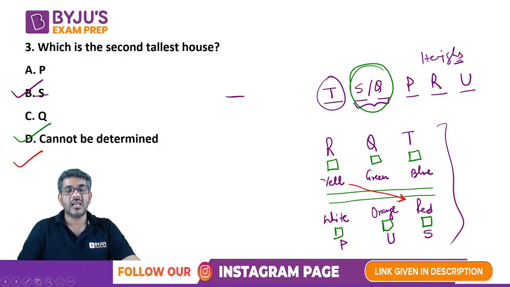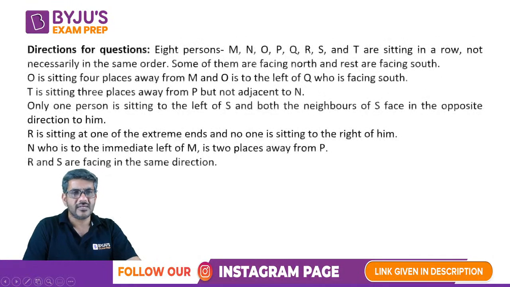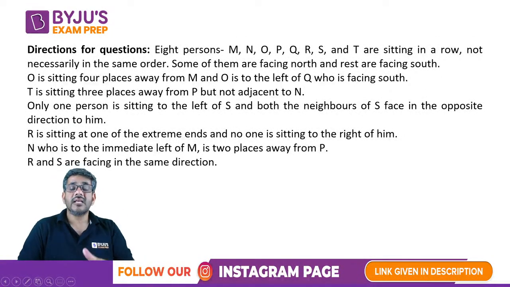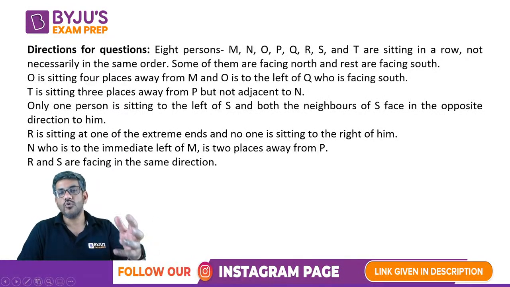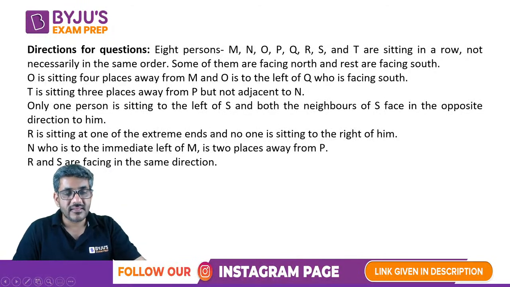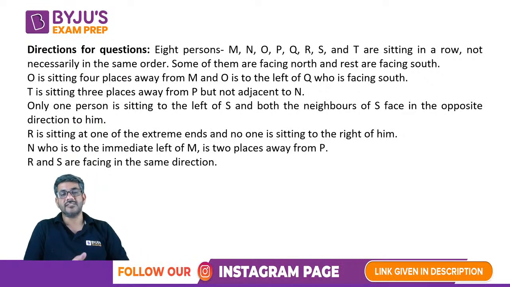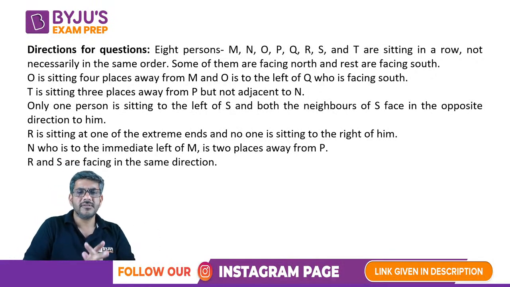And this brings us to the last set of the day. And this time I'm taking a slightly difficult set for all of you. So what is difficult? There are some people who are facing north. There are some people who are facing south. So how do we deal with questions like these? Now we are going to talk about this as well. All of you will try this first for 1 or 2 minutes, and after that we'll be doing it together.